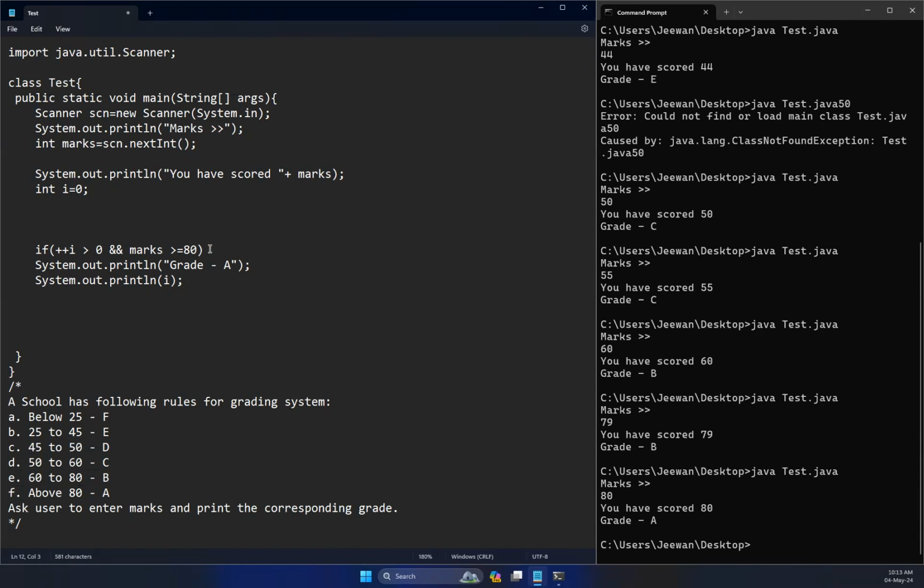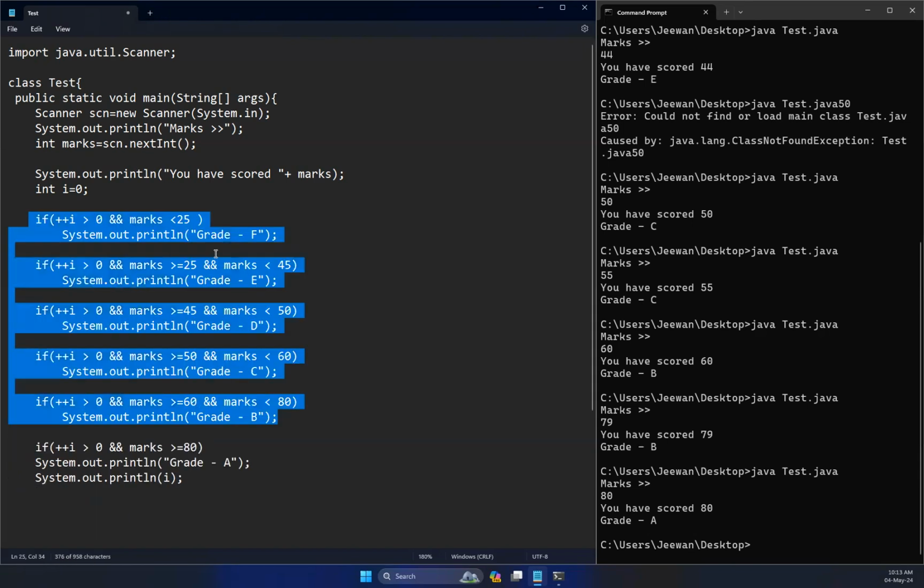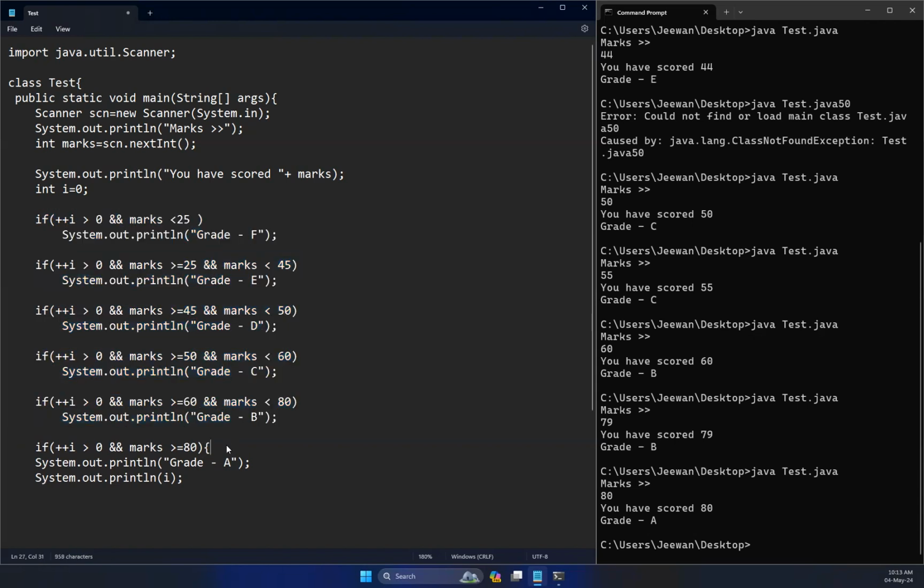Now remember, very important: if you have put brackets after the if condition, like this, then the body statements inside are executed only if the condition evaluates to true.